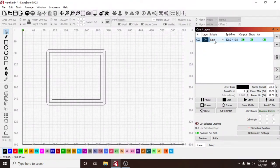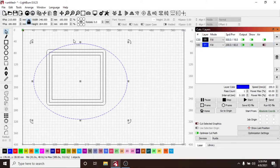One thing to note too, that I've been learning, is that with the different modes, if you have a logo or something that you want to engrave on a piece of, say, plywood, you'd first use the fill tool for your image, and then you would create another layer, which layers are down here. So I'd create a layer by clicking on this. Let's say I want to have this image be engraved, but also, if I have a square piece of plywood, I want to have a circle cut out of this shape. And I'll show you what I mean with that.